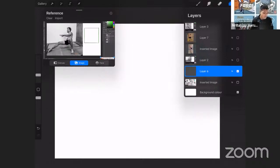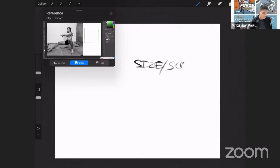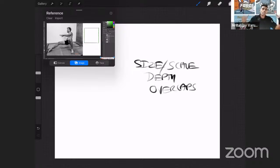So what I will talk about is the size, or scale, the depth, and the overlaps. I'm just going to write it here really quickly. These are the few topics that we'll be using and finally putting all together. So the proportion, the bounding box thing, cutting with the positive and negative spaces. What you're going to do is bring those bounding box ideas, those puzzle ideas, to really small things here.